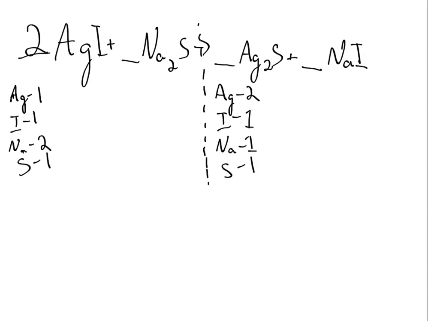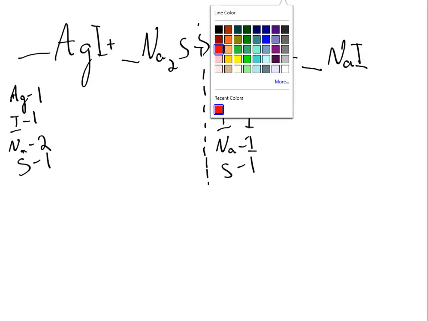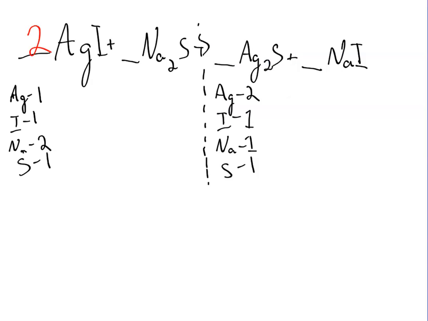So now I need to update my counts. Let me put this in a different color so you can see the changes I made. In fact, let's back up a little bit. There we go. So whatever changes I make, I'll just do in red. So now silver, I have 2, and iodine, I have 2 on this side. Well, that just threw iodine out of balance, but I don't want to panic when that happens. I can go back and take that as my next step if I want to.